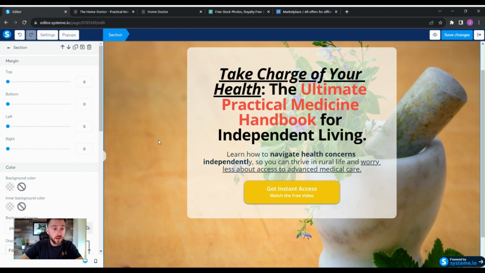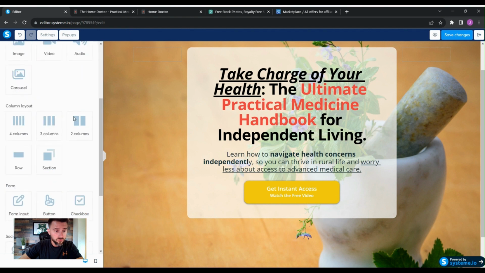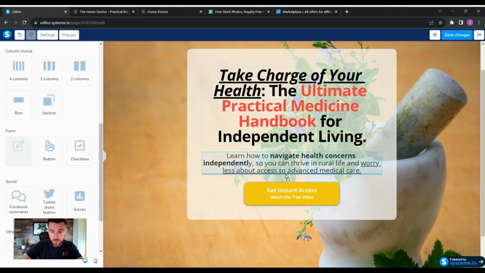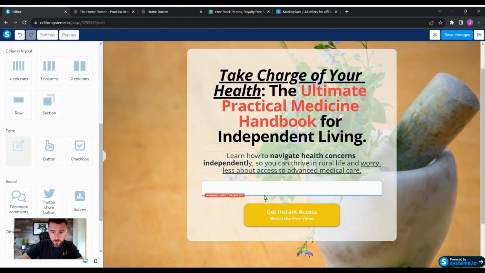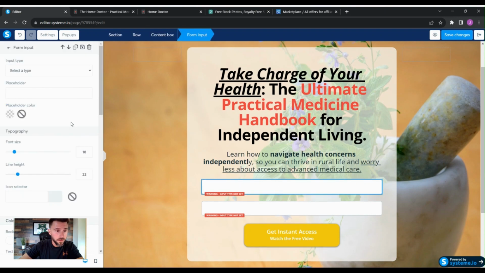There we go. Now, like I said before, what we want to do is add in form inputs. So we're going to do one right here, and then we'll put in one more. There we go. Now, this one is going to be select in type. We'll just say right up here, first name, so the first one, I just want first name and then email. That's all I ever go for.